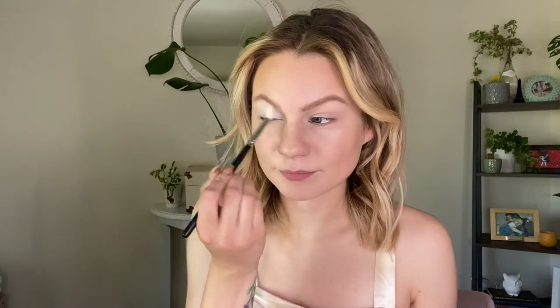I'm going to go into Hello Hollywood and put Silver Screen, which is the matte white, all over my lid to set my concealer. I'm not using an eye primer today — I was feeling a little lazy, so we're going to set my concealer with this white. This is one of the most pigmented white shadows I have ever used, and it's a ColourPop shade. Next, I'm going to go into the blue shade Cinema, on that same fluffy brush, and start packing that all over the lid right on top of the white shade.